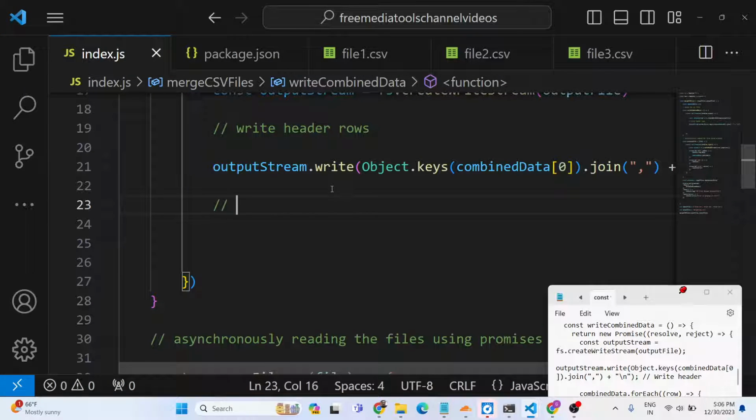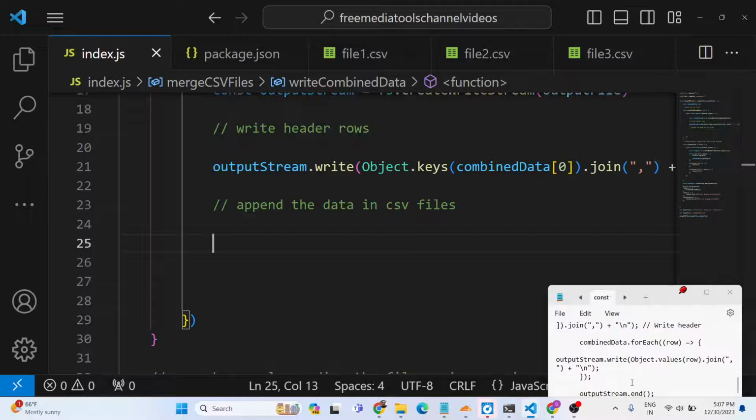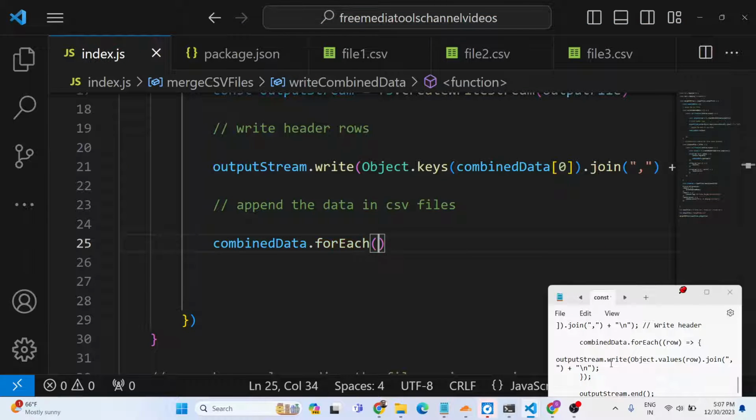Now we just need to append the data in the CSV file. What we need to do is have a for each loop, and repeat this for each row.